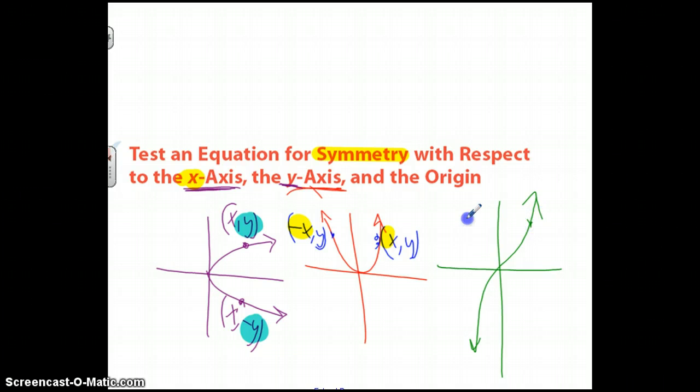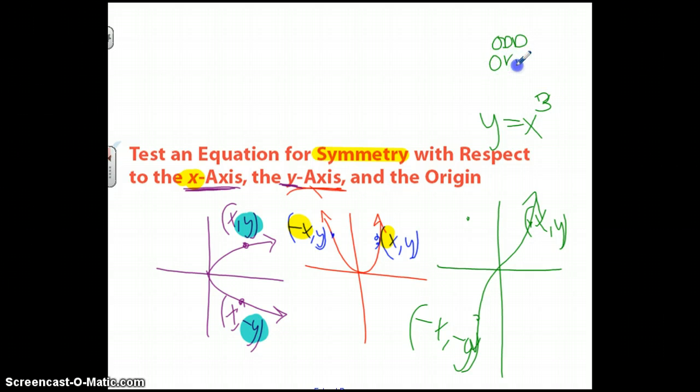So it's like this point goes here, and then it jumps down here. But basically, I'm replacing both x's and y's with their opposites. So a function like this would be an x cubed function, y equals x cubed. These are also called odd functions. They reflect about the origin. And notice that I'm making the signs opposite. So I'm going from positive to negative. I sometimes call this the 3-0 rule.